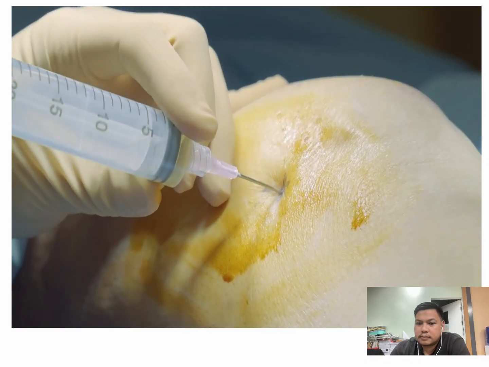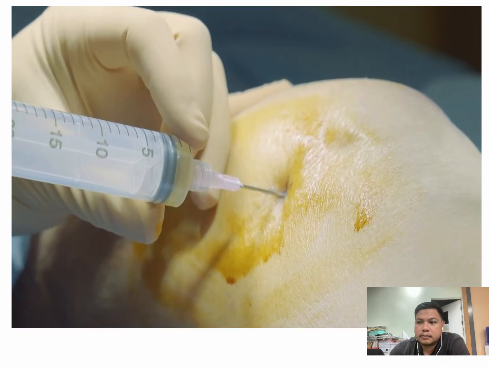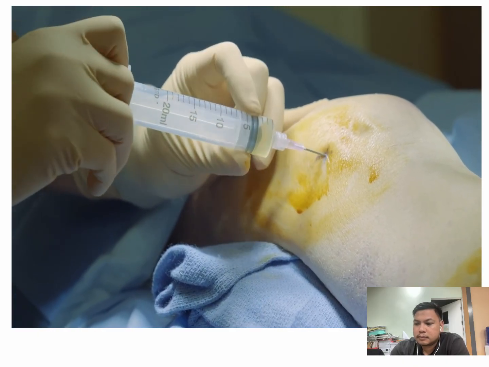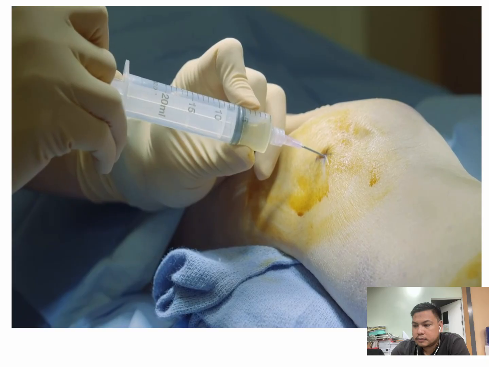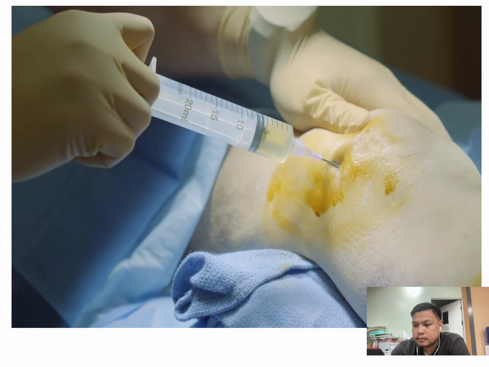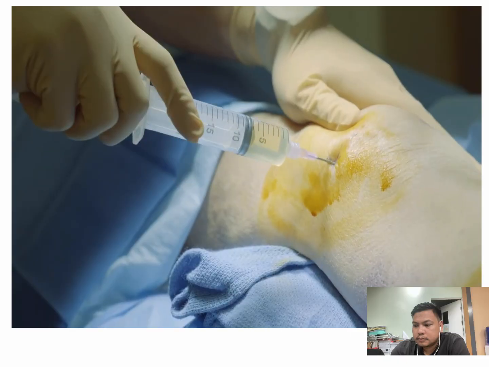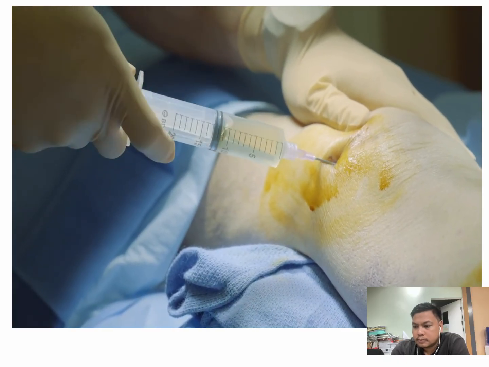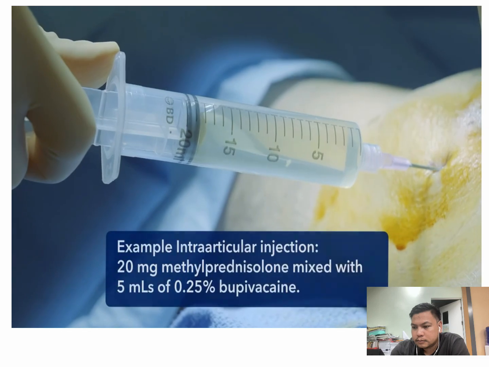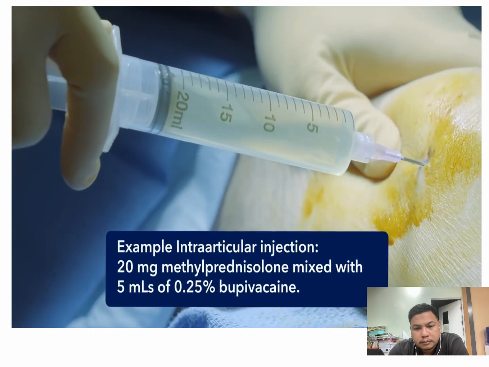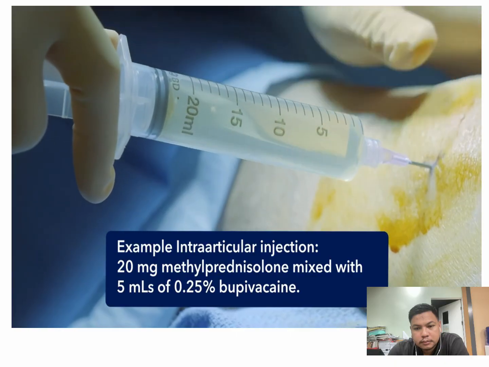Aspirate as you enter the skin. If you hit bone, withdraw to the skin and redirect. Once you have entered the suprapatellar pouch, continue aspirating while milking the contralateral portion of the knee. If you are instilling anesthetic and/or steroid, then replace your syringe. After removing the syringe with your knee aspirate, you may inject your anesthetic and/or steroid via a new syringe. Send the knee aspirate for analysis after putting a cap on it.